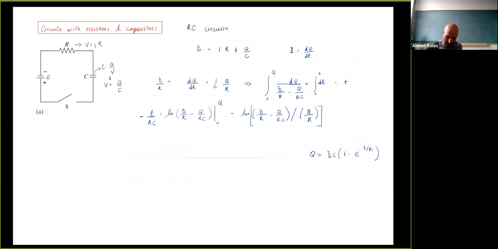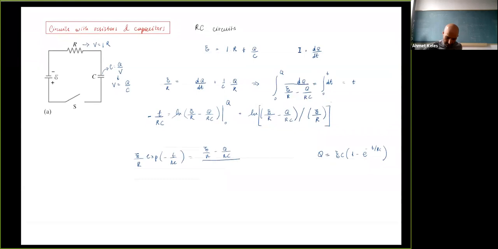Maybe I can do it one more time. So this is like e to the minus t over RC was equal to E over R minus Q over RC divided by E over R. And from here, I take this E over R to this guy, and I took this Q like this, and this guy like this, and I put a minus sign, and I take the Q, and okay, now since it's on the other side, there's no minus sign, and it's equal to this, and this is like RC, I multiply everything with RC to leave Q alone, so it gave me something like EC, and when I take the parentheses of EC and EC, I had something like 1 minus e to the minus t over RC.